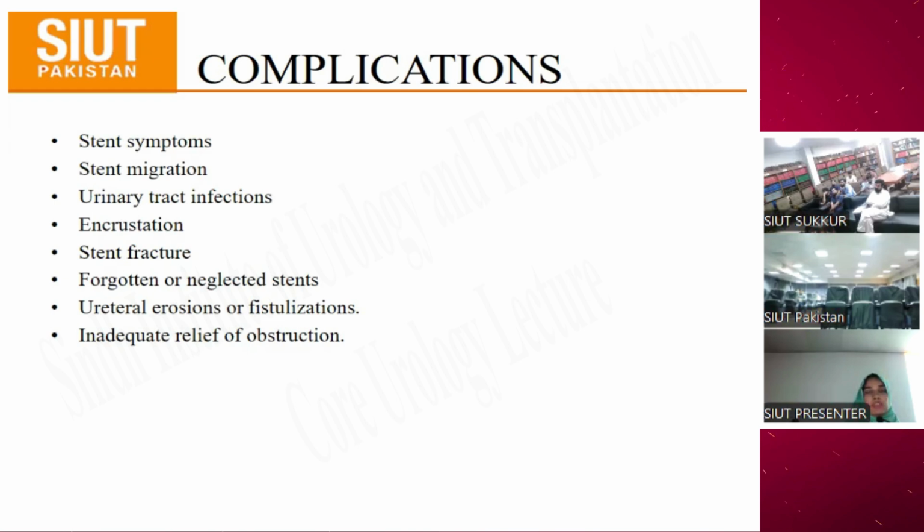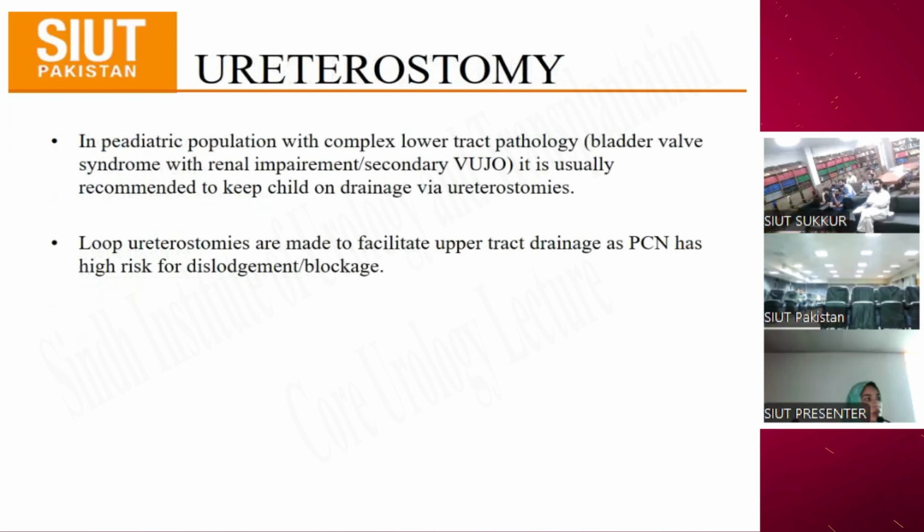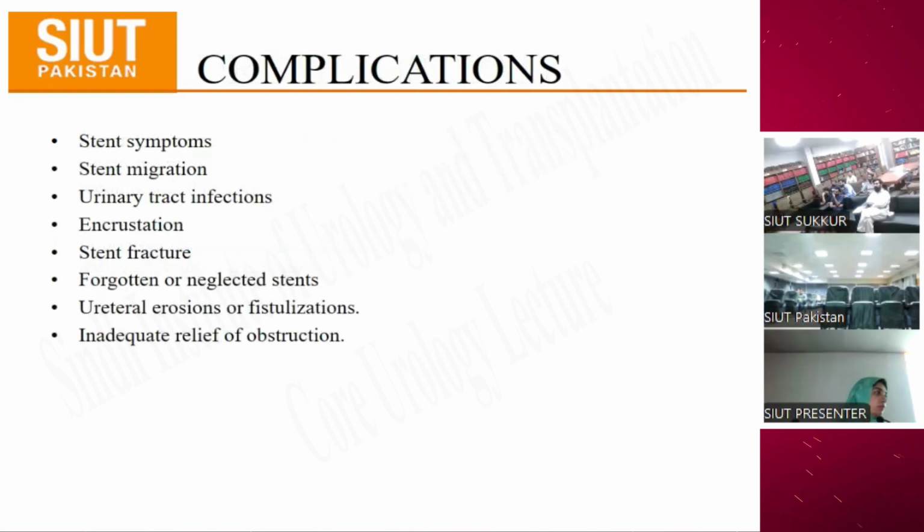So whenever you place a DJ stent, you have to educate the patient that we have placed something inside your body, and you should come here again for its removal. So ureteral erosion or fistulization, inadequate relief of obstruction. Just a word about complications. Two things. One is encrustation, and the other one is urinary tract infection.